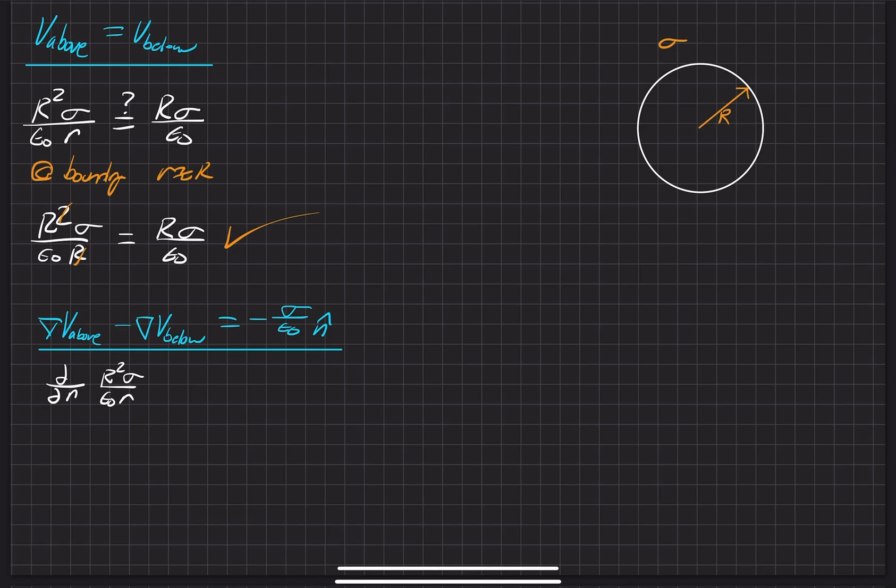And then this whole thing is going to be given a direction, because that's how the gradient works. That's why I put a little R hat right here. And then we're going to evaluate it at R is approximately equal to big R. Right, so we're evaluating it right at the threshold. So we're taking the gradient, but the above means it's right at the threshold right here. And then we're going to go ahead and subtract it from the potential below, the gradient of the potential below. So we'll do the partial of the electric potential on the inside, right at that cusp of it. It gets a hat. It's a little party hat when we take gradients. And we're evaluating it at R is approximately R.